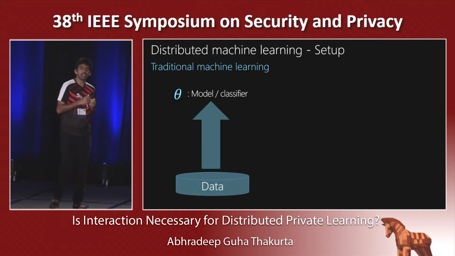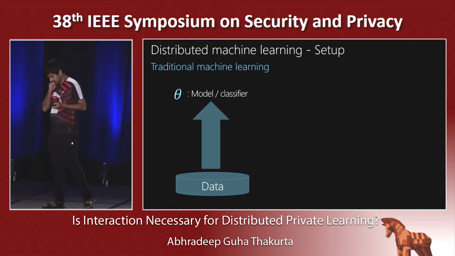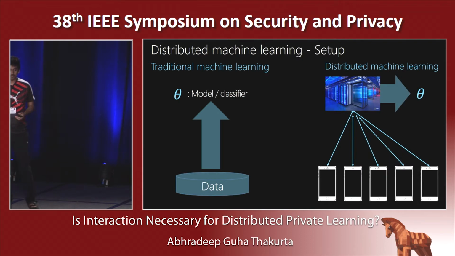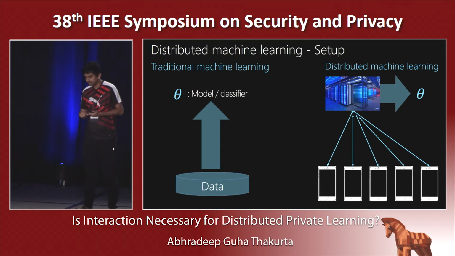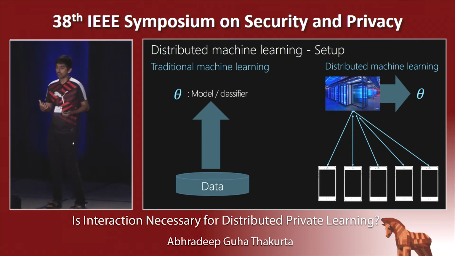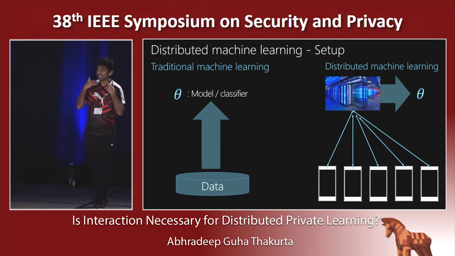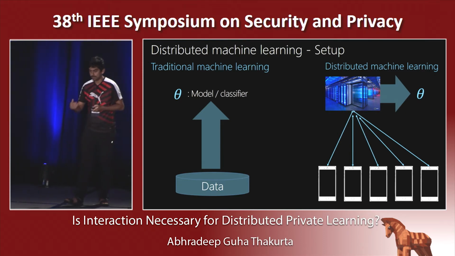In standard machine learning, the data is lying on a server or a data center, and there is a learning algorithm which has direct access to all the data points and is training a model or a classifier. But now we are looking at a setup which is highly distributed, to the extent that every user has their own data sample with them. It may be on a phone, and there's a server like Apple or Google which wants to use this data sample to train a model. The moment we move to a distributed setup, a lot of challenges come up. First is the rounds of interaction that the server has with the devices, and these are usually very, very expensive.